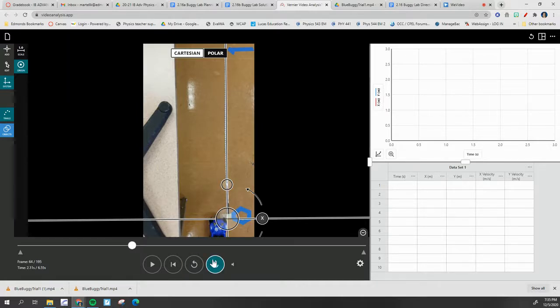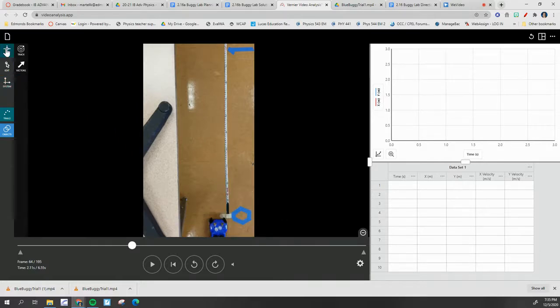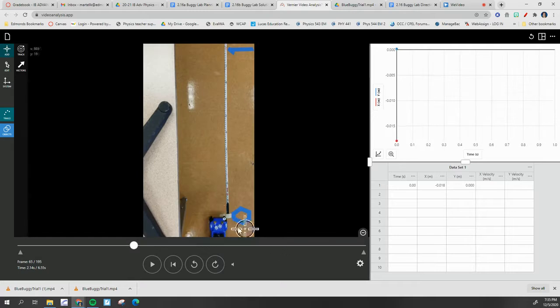Okay, choose one location on the buggy to track, and you want a point that's pretty easy to see. So I'm going to choose the top right tire on the buggy to track. Okay, next we're going to click on Add, and from here, all we do is click on the very front of that tire, and as soon as we do, the program advances the frame forward, so we don't have to, it does it automatically.